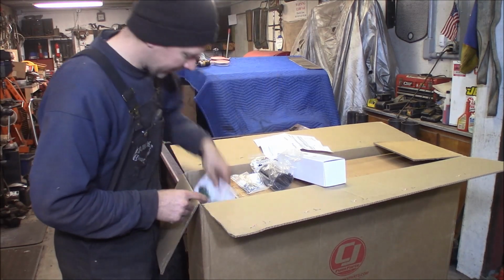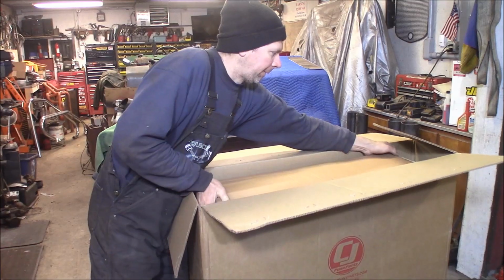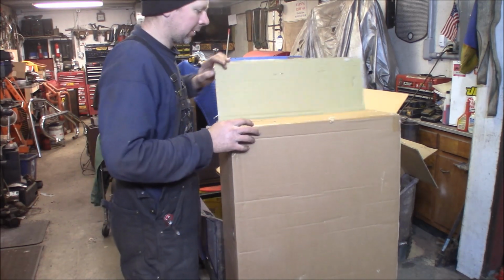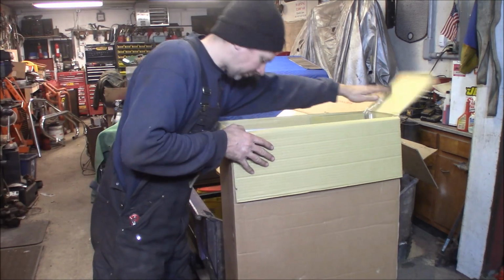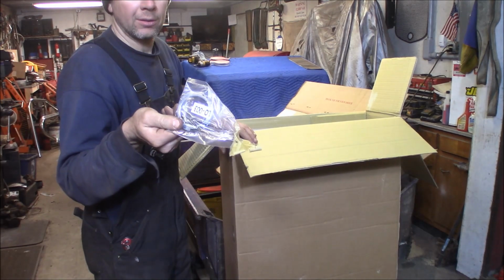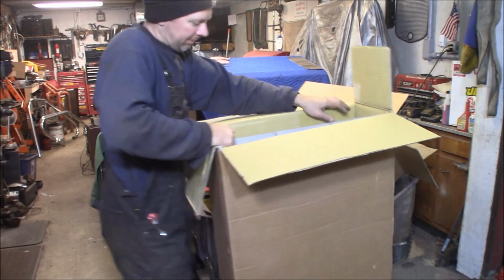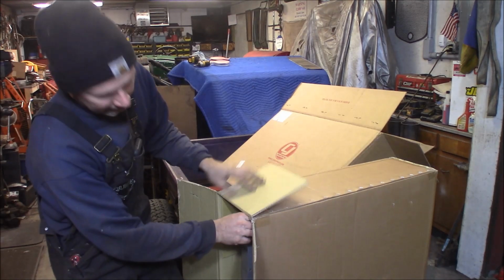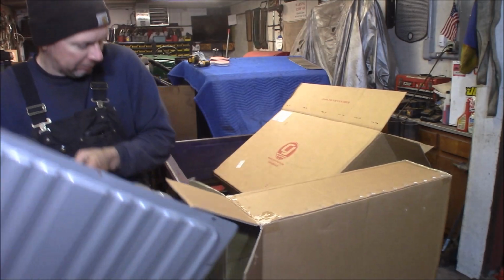What's this? Oh, you can win a Bullet Mustang. Excellent. It's a box in a box. Here's the locking ring for the fuel sending unit. Let's see what Madam Ruby sees. Bam!